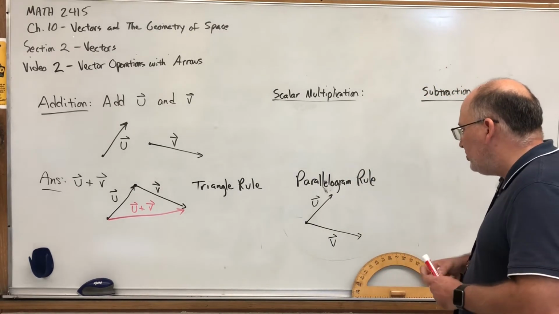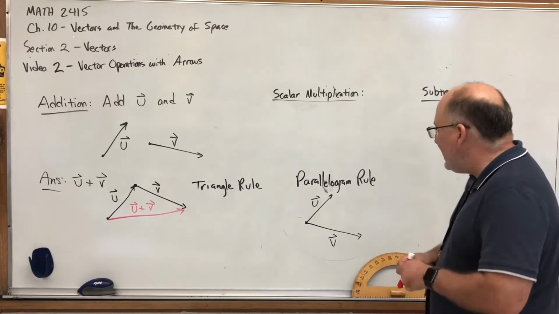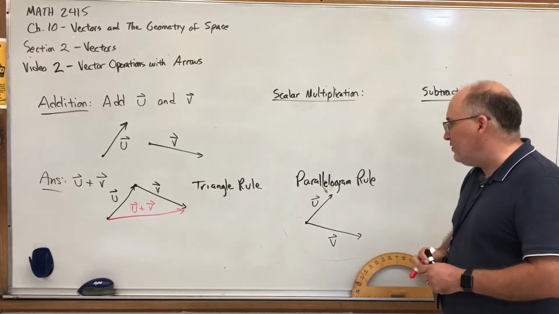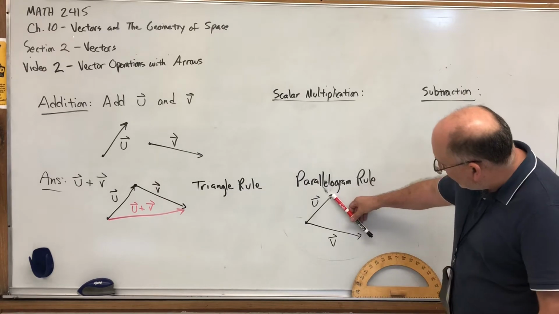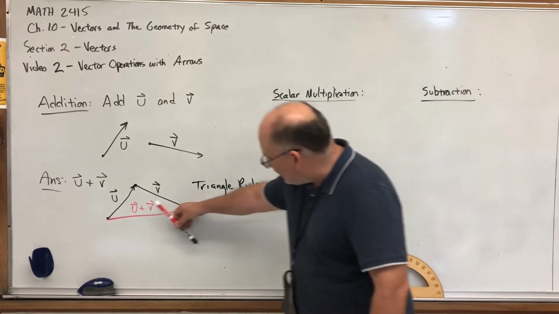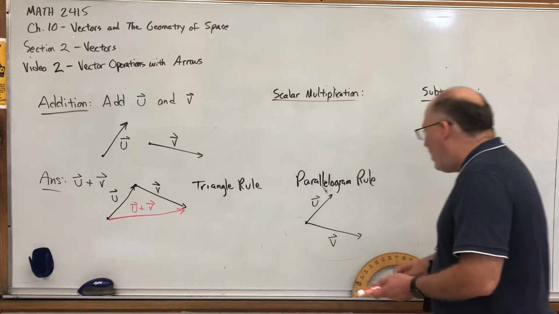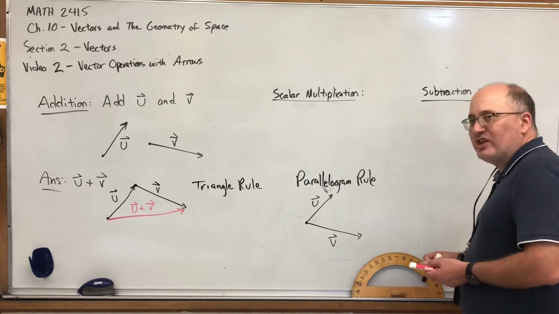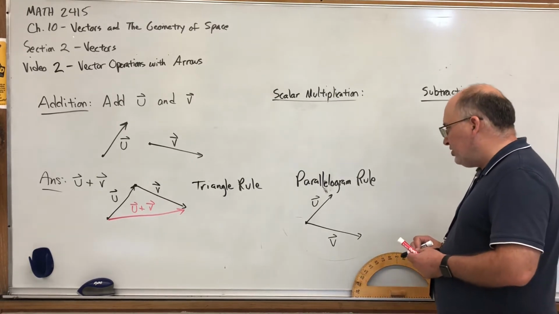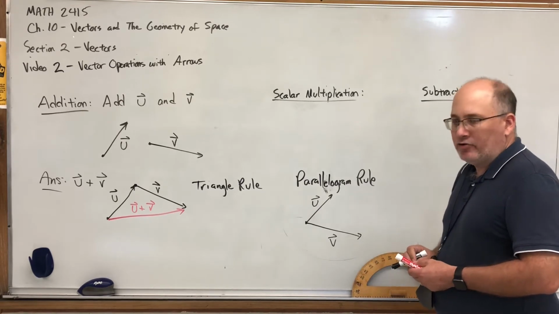If the two vectors you're adding have the same initial point, connecting their terminal points would not give you their sum. If I connected these two terminal points, I'd get a vector pointing kind of down, which is not the same as the vector over there. So how do you find the sum when your two vectors visually have the same initial point? The answer is you draw the diagonal of a parallelogram.